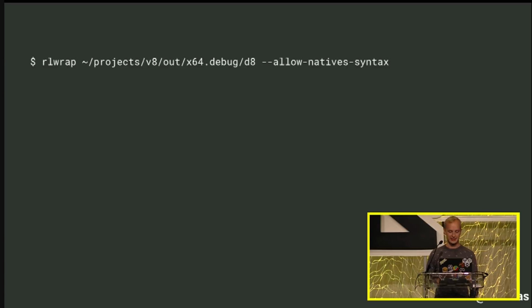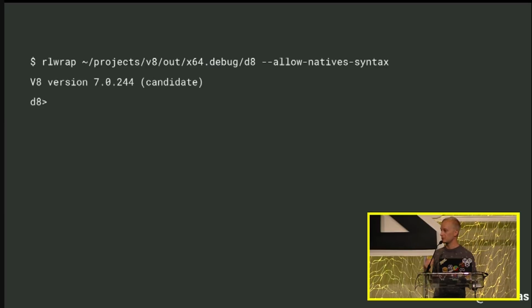But anyway, if you run D8, it offers a read-eval-print loop, a REPL, just like when you run Node.js on the command line. It makes it easy to run some code directly in V8 without having to go through an embedder like Google Chrome or Node. You run it directly in V8 itself. So to find out the elements kind of an array, you can open your favorite shell and then run a debug build of V8. You pass in the allow-natives-syntax flag, which enables some internal V8 functionality from within JavaScript. And entering that command opens up the REPL I talked about.